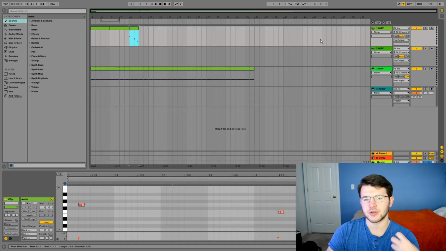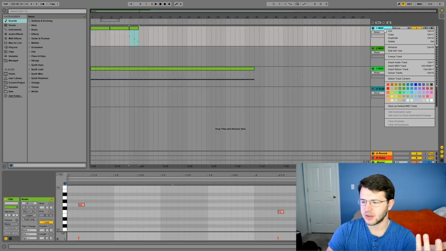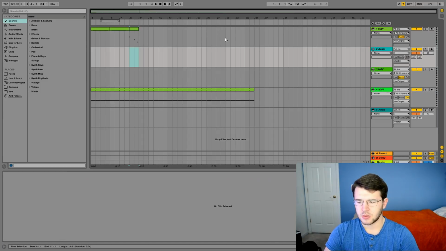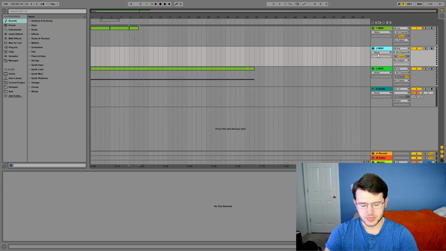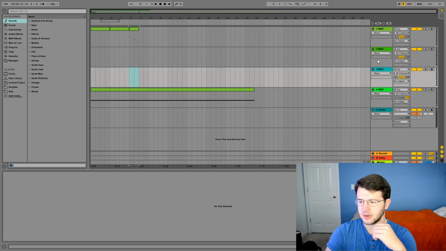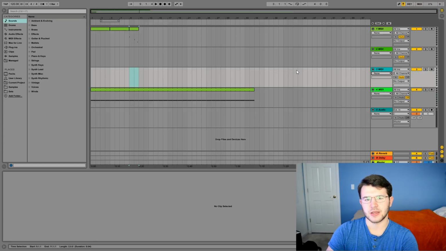If you want to create a new track in this view, there's a few ways you can do it. You can come over here, right click, insert audio or MIDI track. Or you'll also notice these quick commands here. You can do Control T, which is going to create an audio track, or you can press Control Z to undo, or Control Shift T is going to give you a MIDI track. Again, that's just going to save you time, so always learn those.